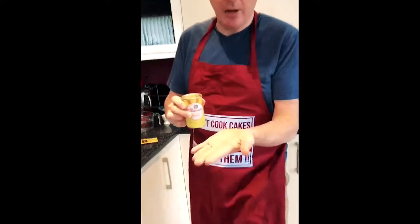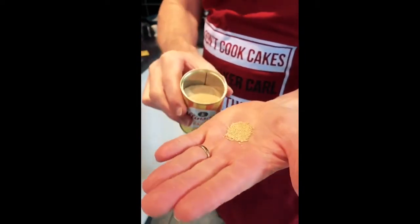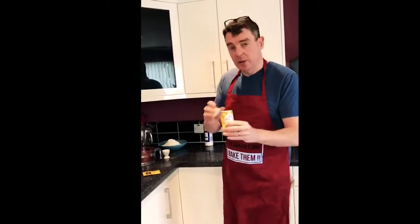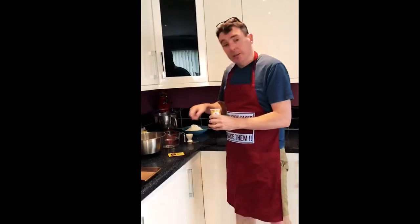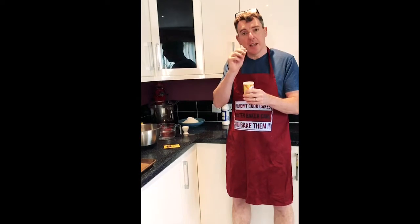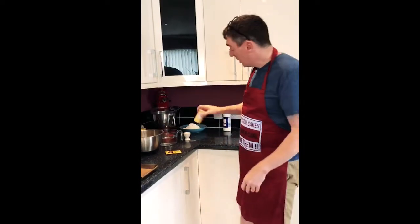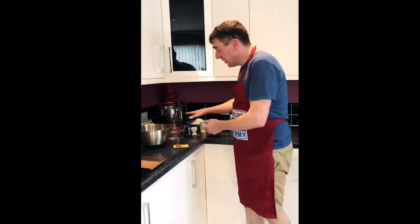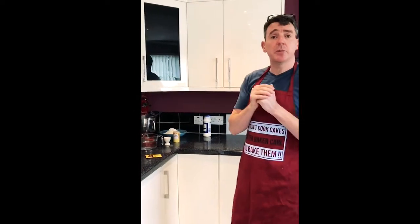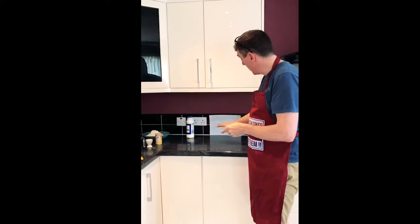It is very much like a dried yeast but it is encapsulated — covered — and that one will need to be reconstituted with your water. Otherwise you'll just have little grains of it in your dough that won't fully activate. So there are your four basic ingredients. There are other ingredients we can put into it, and perhaps if we do another one of these we'll have a look at some additional recipe options.